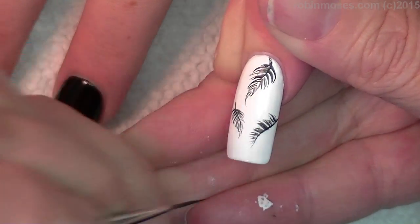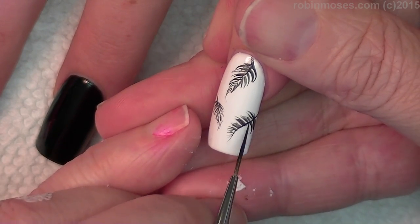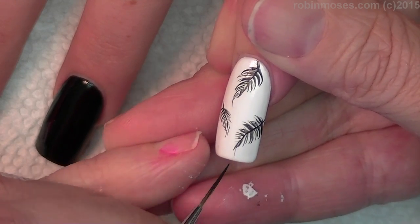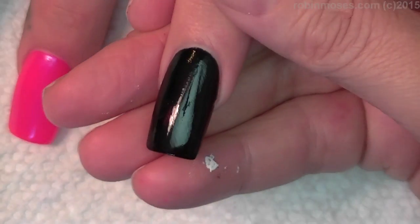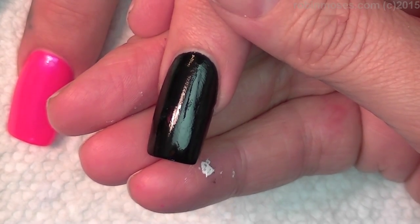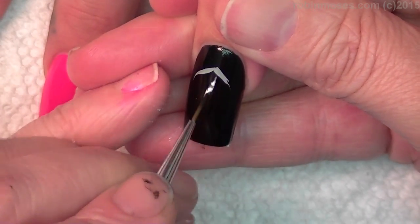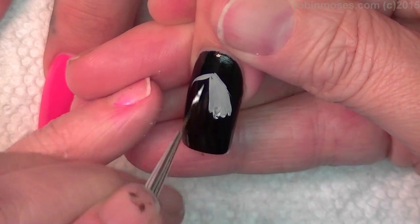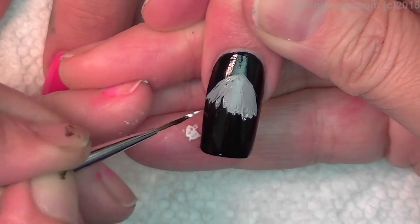Okay, so there we go. The feathers will be falling this way, and then on this one, on the black one, I'm going to do a wing. Correct? Yeah. And then we're going to do the thing over. Okay. So with a dark gray, I'm going to go in and paint a wing like this. This is going to be funny.